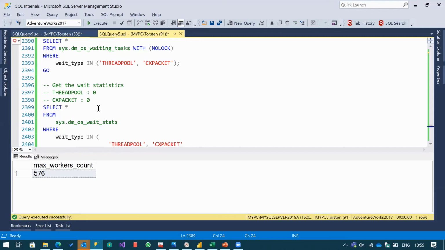This was really, really nice to see, the internal algorithm which is in place to avoid thread pool starvation. This is not a guarantee that thread pool starvation can be completely eliminated. But again, with SQL Server 2019, it seems that there's a new algorithm in place, which at least reduces the probability that you run into thread pool starvation. But again, it is on you to figure out the queries which are running in parallel, tune them to make them cheaper, to avoid parallelism in an OLTP system. That's it. I'm in time.